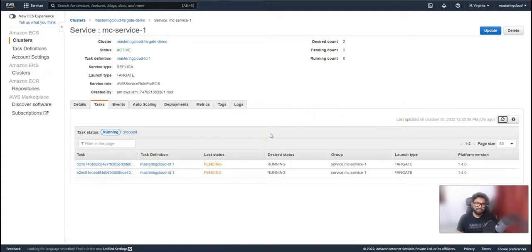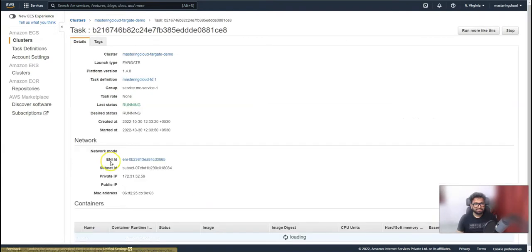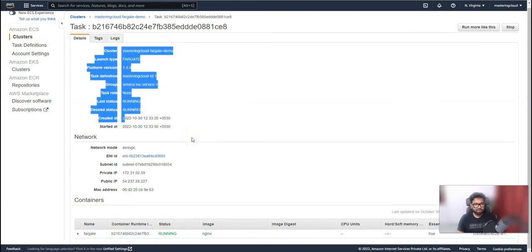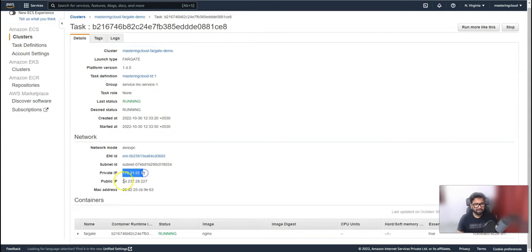In some interviews, guys, people will ask you what the states are: provisioning or creating, pending, running, stopped. These are the container states. See, now they are running. So how do we access them? Just click on the tasks, and you have your private IP and public IP.